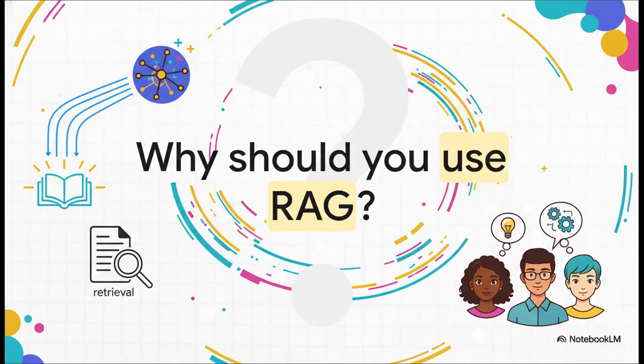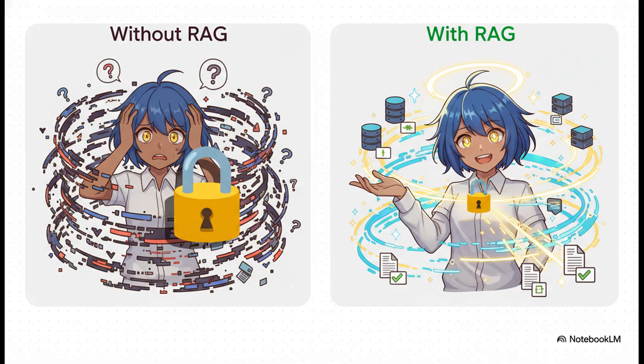So, let's just boil it down. What are the tangible, practical advantages of implementing this kind of system? Well, the comparison is pretty stark. Without RAG, an LLM has static knowledge, no access to your internal data, and a significant risk of hallucination, of just making things up. With RAG, the model gets access to current, private information, and because the answers are grounded in specific documents it just retrieved, hallucinations are drastically reduced, and the sources can actually be cited, making the output verifiable.